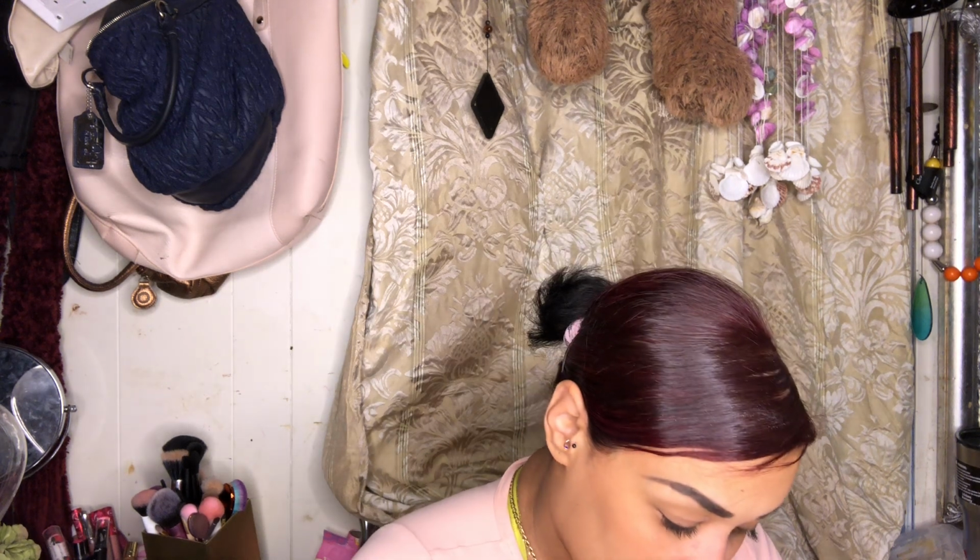So I'm going to be swatching this palette for you guys. And there are some shimmers and there are some mattes in here. I'm going to start with the orange one. It's extremely pigmented, as you guys can see. And here is pretty much their orange. It is very, very pigmented. And this is kind of like makeup for someone that, you know, wants to attract the eye, because it's so bright.